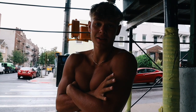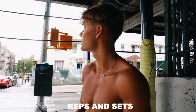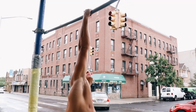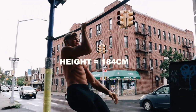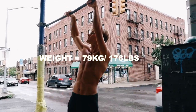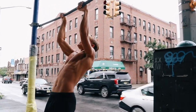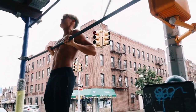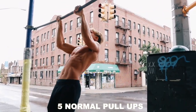If you start training skills relatively frequently, you're going to lose a little bit of your aesthetics. So to keep up with those aesthetics, we want to do some reps and sets. Let's try for a one-arm pull-up — if I can't do that, I'm just going to rep out with some regular pull-ups. Five normal.